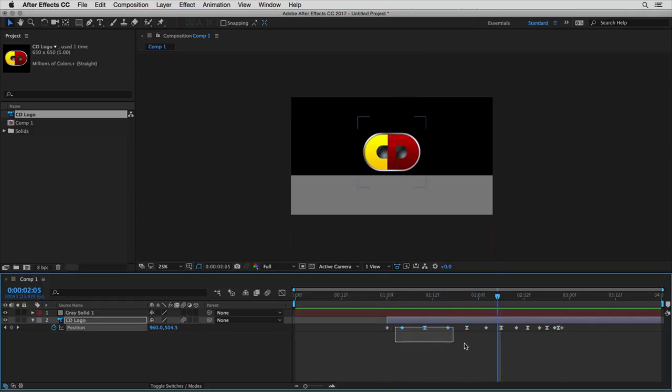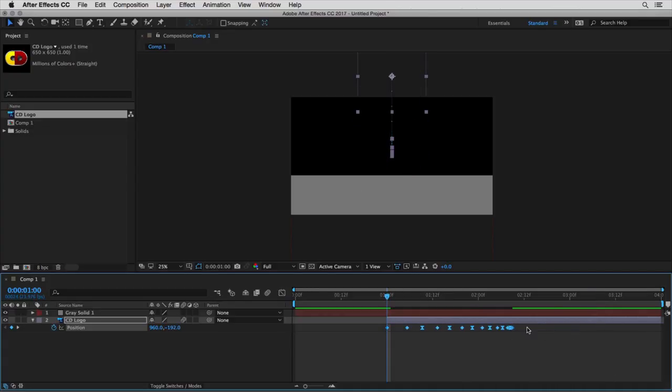So maybe what I'll do is just take these keyframes, everything after the first one, and move them out a little bit like this. Let's see if that, yeah, I think that looks more consistent. Now it does look like a bounce in slow motion, but again, now that we've set it up how we want it, we can now just shrink it down a bit and have it look how we want it to look. And I can turn the motion blur back on, and we've got a nice little bounce.